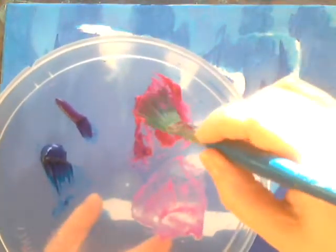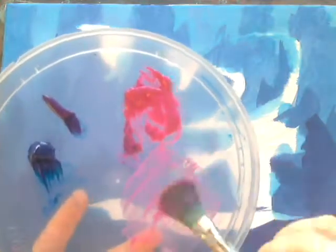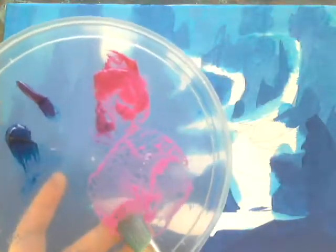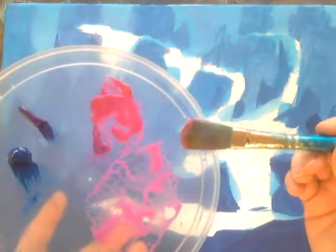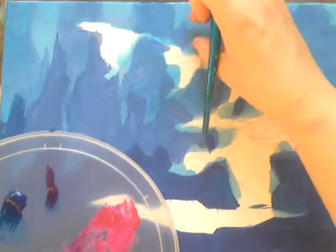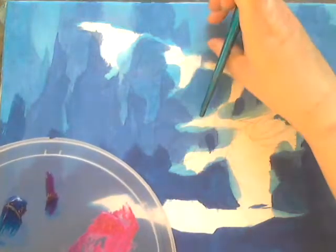Let's get some more in. Now you want to get the paint quite thin, you want to dilute it quite a lot. Now the reason I use a filbert brush is because it's got a round edge, which you can see now that it's been damped down. It doesn't leave a line when I go along the painting. You sometimes see with flat brushes that you'll get a line of paint where the brush has been, but you'll get thicker lines on the edges where the paint pools or gathers as you pull the brush along. With a filbert brush that's less likely to happen.